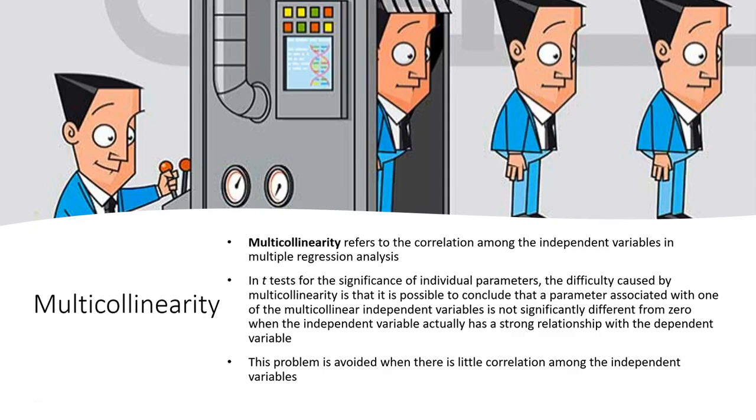One of the other things that we need to think about with multiple linear regression is the concept of multicollinearity. This refers to the correlation among the independent variables in a multiple regression analysis. Basically, if they measure the same thing, they're either going to inflate your R squared or deflate your R squared value, but nonetheless, it's going to mask how much is actually explained. According to a common rule of thumb, multicollinearity is a potential problem if the absolute value of the sample correlation coefficient exceeds 0.7 for any two of the independent variables.